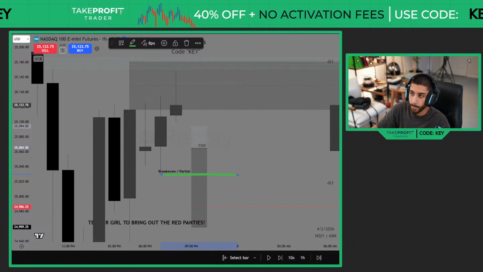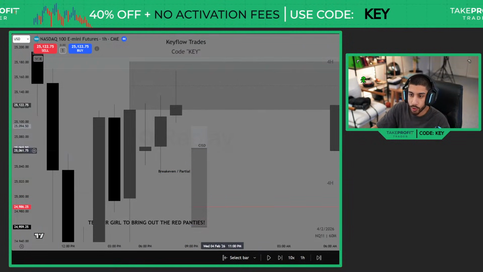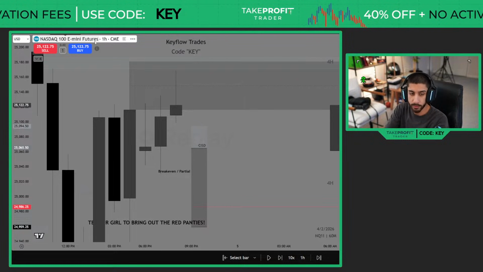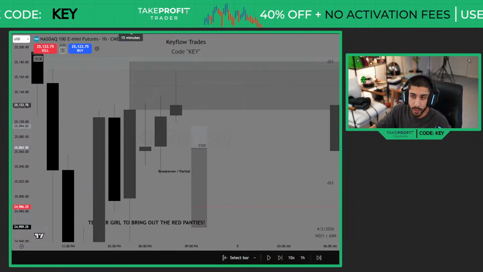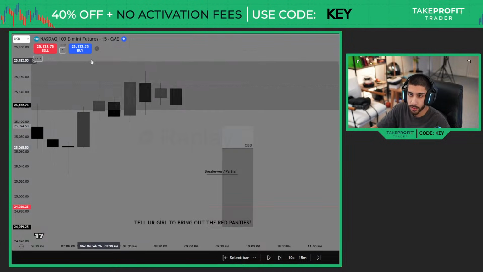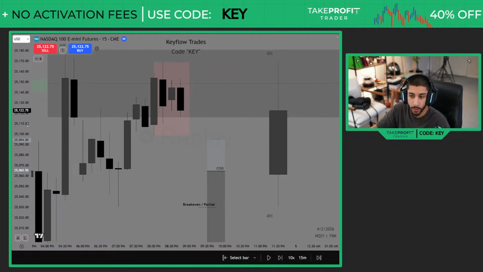Okay. Now let's drop down into the lower time frame. Now you guys see how the bias is built, right? This is me building the narrative. Bias is getting built. Now we can drop down into a lower time frame. What's directly under the 1 hour is the 15 minute, right? So that's the first time frame you want to go to scope out some sort of an entry.